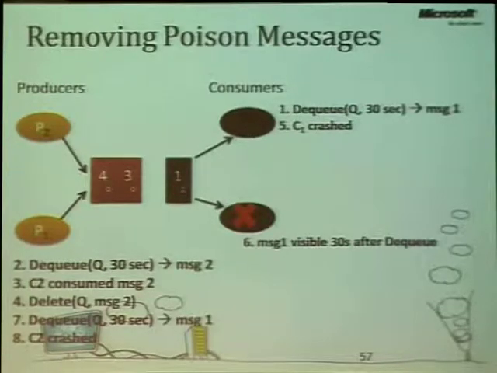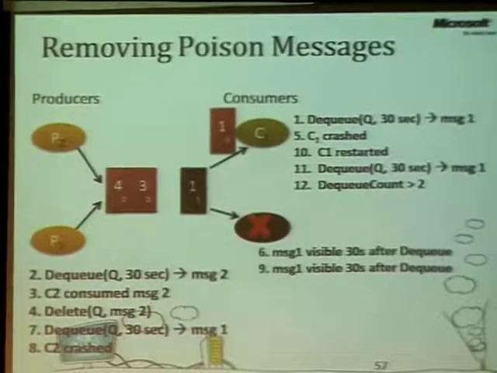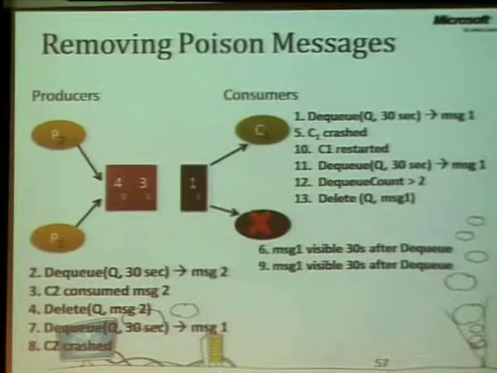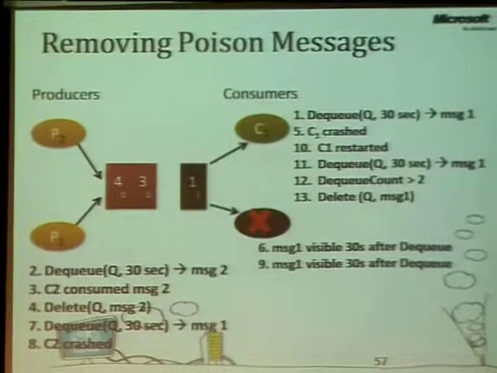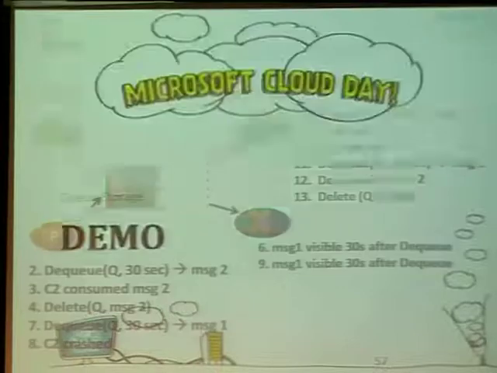So when the DQ count has increased a number of times, you can say, throw me the error and delete it. That is where the DQ count helps you see how many times you want to attempt processing, and whether the message is properly processed or not. So the fabric controller comes back, and the next time it is processed, we delete the message. If you don't allow me to kill you, I'll kill you. This is where you can use the DQ count to process your messages.